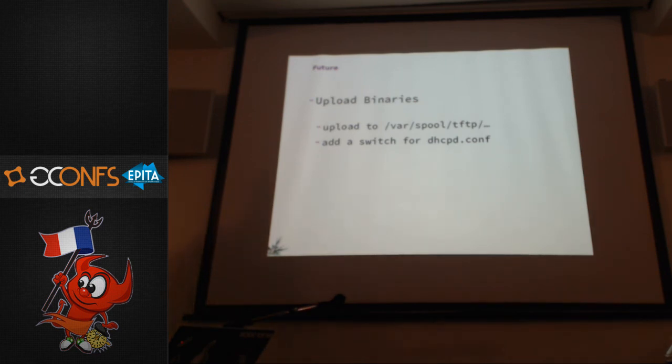From Patrick, I got another requirement. He would like to remotely upload binaries. At the moment, he has root access on the test master machine itself, and he logs in and puts his binaries in place in the TFTP directory, and boots them manually, and manually adds the DHCP config.